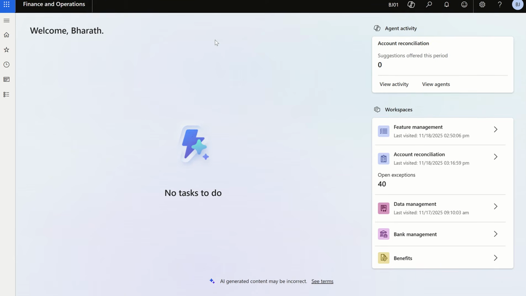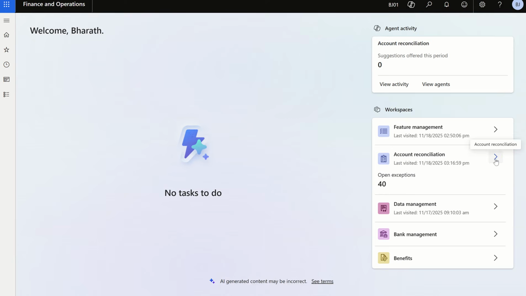So today let's explore Finance Agent, how Finance Agent works in D365 F&O. For this, we need to go to Feature Management and enable the new feature called Account Reconciliation Agent. This feature is available from version 10.0.44. Now, this is the new immersive screen where we can see there is a task list. I will create a separate video to understand how task lists work. For today's video, let's focus on account reconciliation.